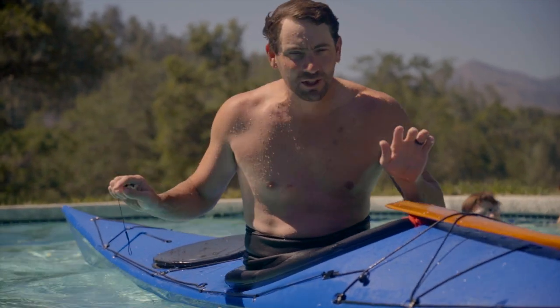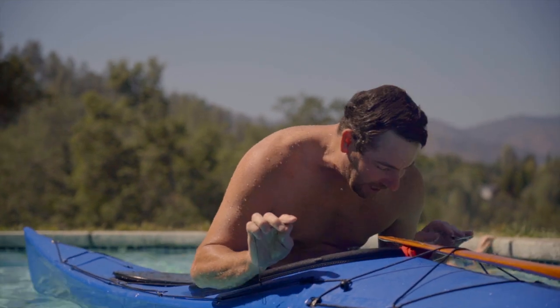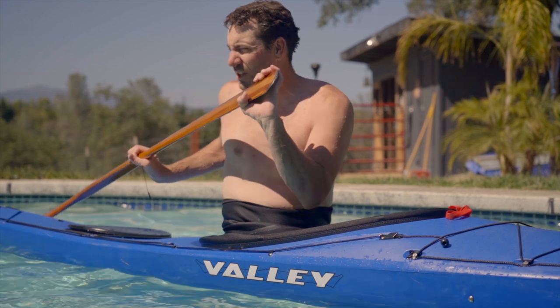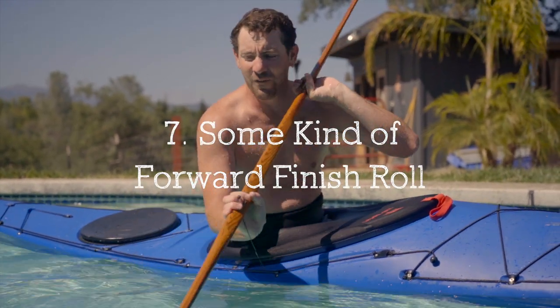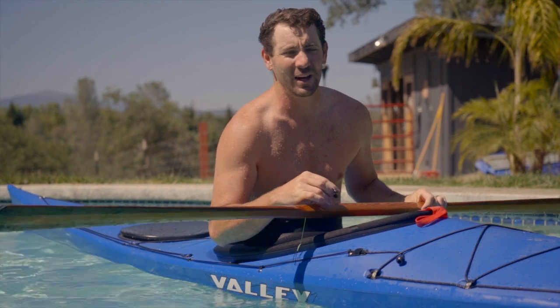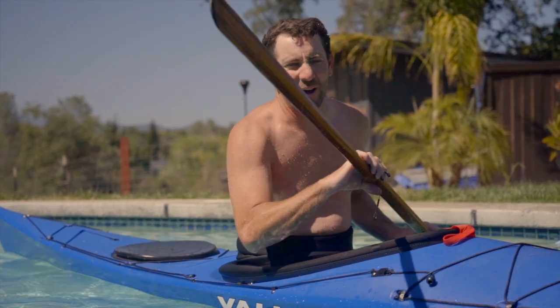Not my best work but I'm stoked to be up! Let's get into some forward finish rolls, which are typically way more challenging. When you're doing them you've got to think about finishing forward — I always like to think about my nose dragging across the deck of my kayak, as opposed to finishing back on my back deck. There are all sorts of good names for these rolls and I really should know them, but I don't. If you want more information, you should check out James Mankey's channel — he's an awesome Greenland rolling instructor based out of Canada.